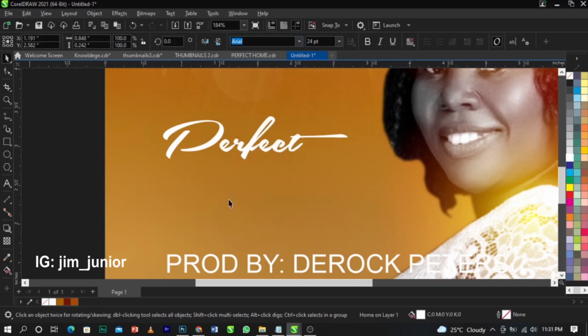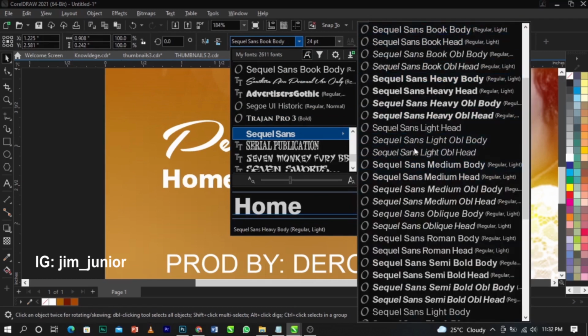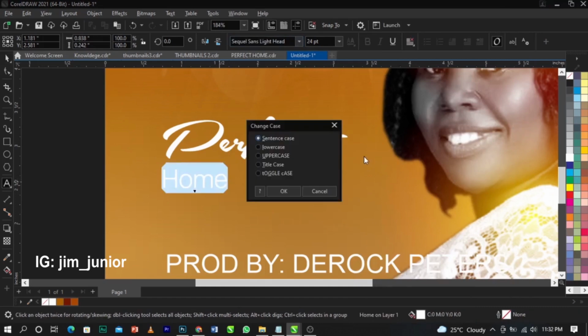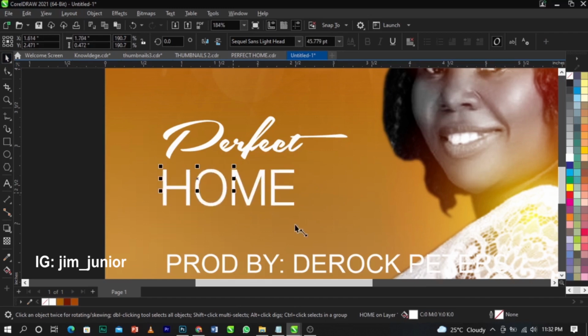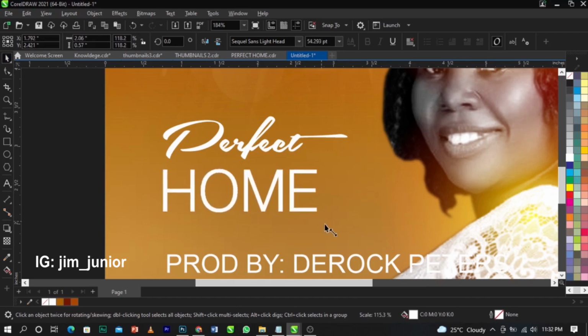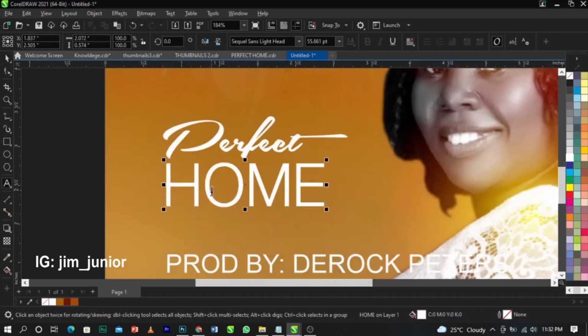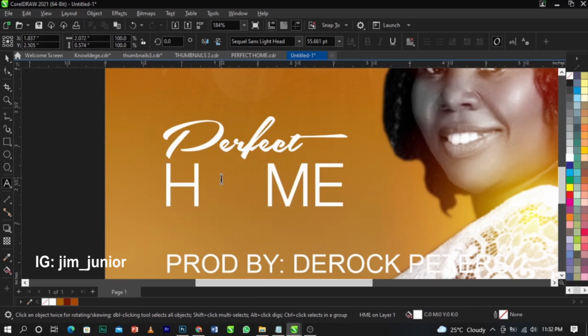But I need a tiny one. I just want to get the tiny font. I think it is this one, the light one. So what I'm going to do now is highlight this, use Shift plus F3 for uppercase, click OK, and drop the tool. And I'm going to scale this up just right here. Once I scale it up, I'm going to delete this one.